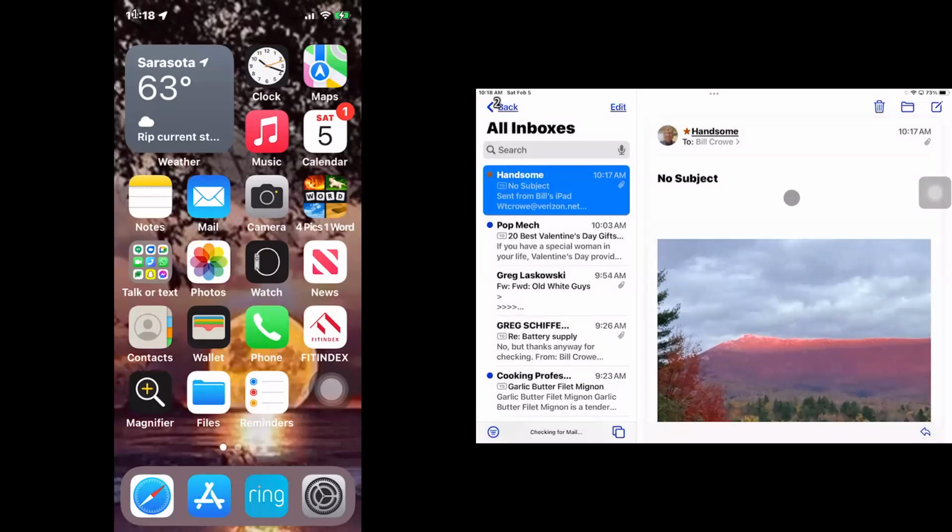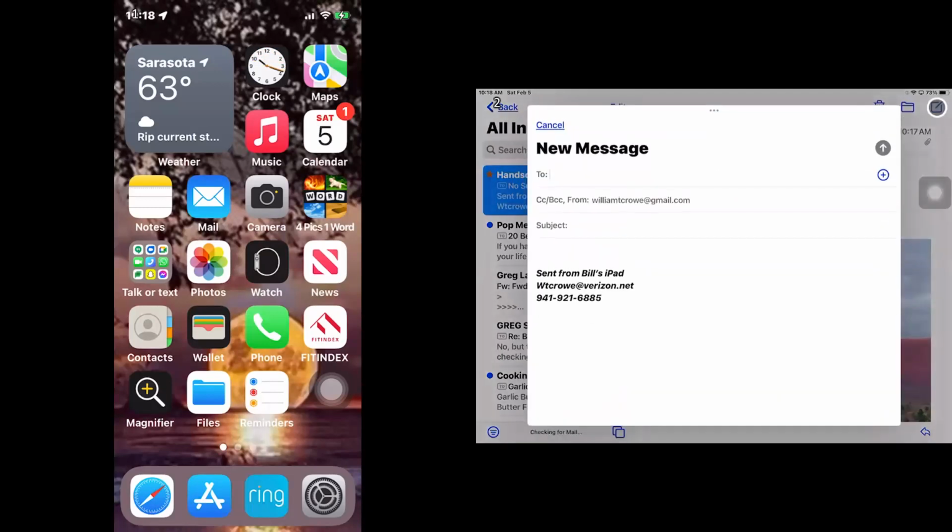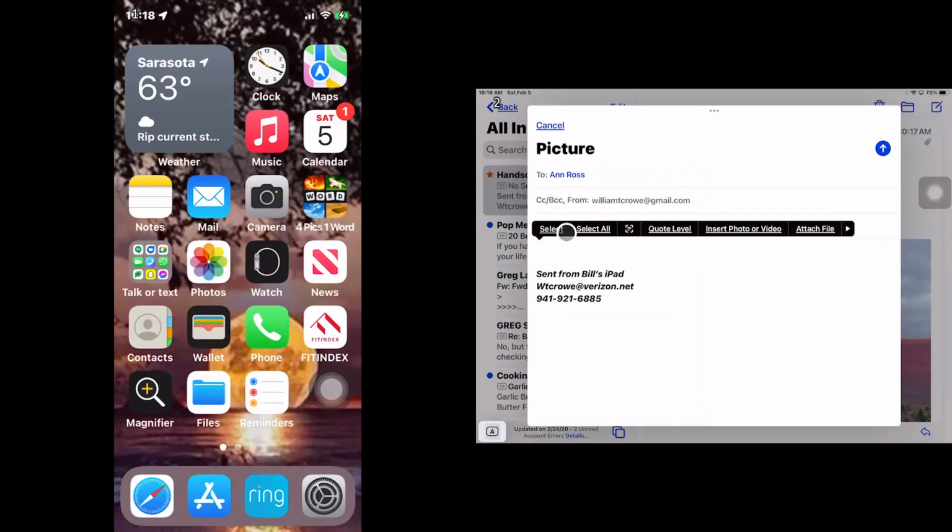Now, since I'm in the email, I want to write and send a picture. I'll click here and I'll go to, and I'll send this one to Ann. Subject: picture. Now, how do I get the picture in there if I've started my email first? We put our finger right where my little dot is there. Get the cursor down there. See the cursor blinking now? So I tap the screen to get the cursor there. And then I tap it once again. And this list shows up.